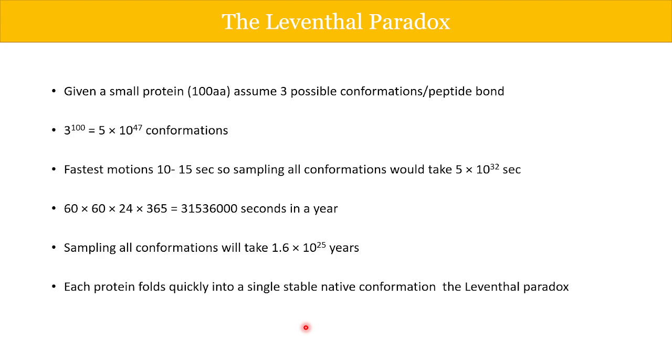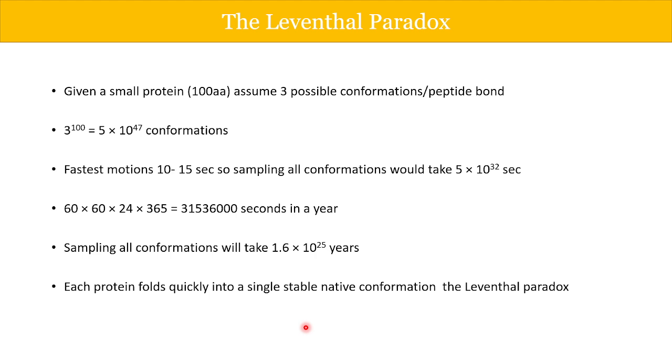But in reality, 10 to the power 25 years is a big number. It is not possible for us to even observe the folding of a protein, or a particular protein will probably never fold even in 100 years. So a researcher could never work with a particular protein if it took such a long time. But this is not the story actually, because this is where the concept of the Levinthal paradox comes in. Once a protein reaches a conformation that is more stable than its previous conformation, it sticks to that.